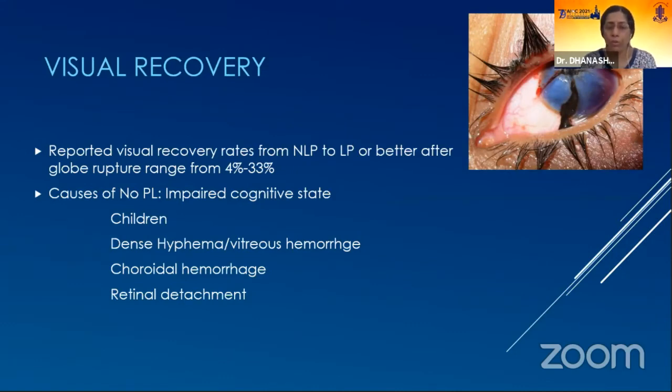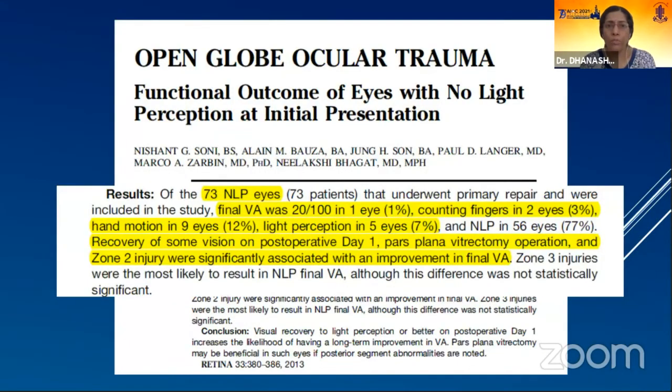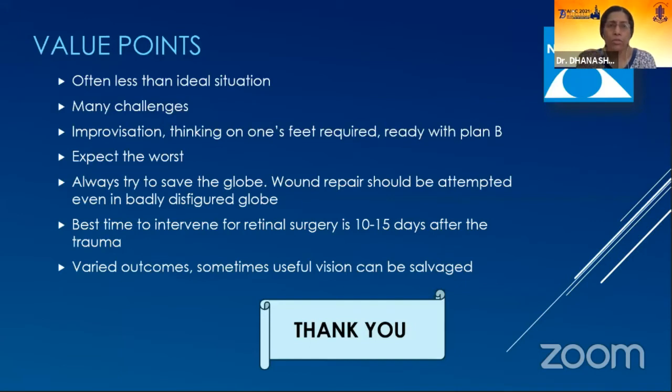Sometimes about 4 to 33% of patients can recover some vision, and this is one paper where they have shown about 23% recovery in such eyes. So, take-home points, I would say that this is often a less than ideal situation. There are many challenges and improvisation is necessary. You may have to think on your feet and be ready with a plan B.